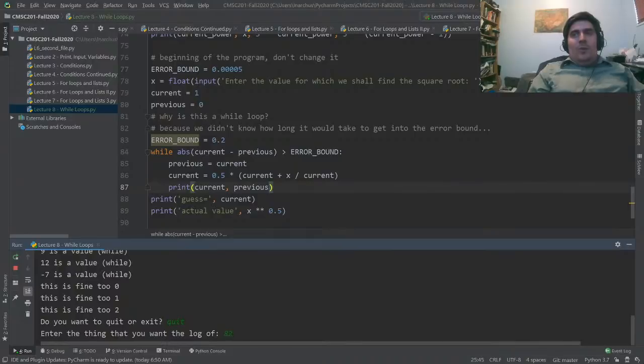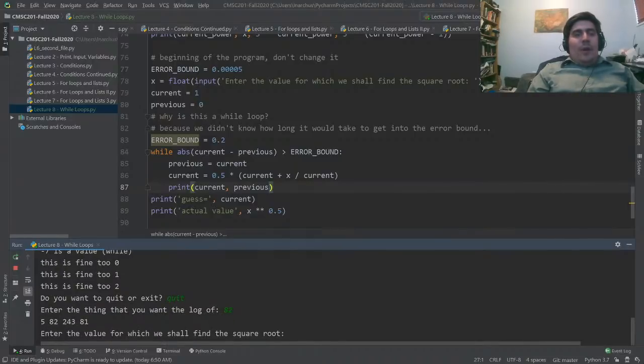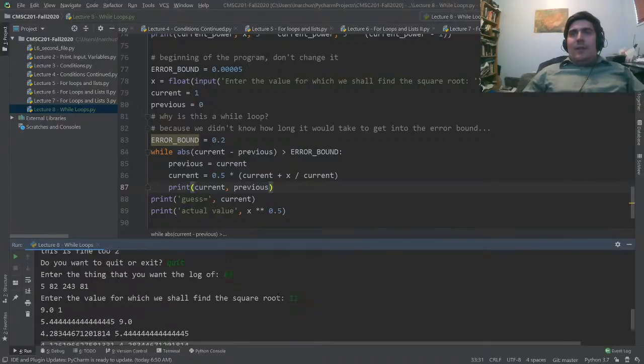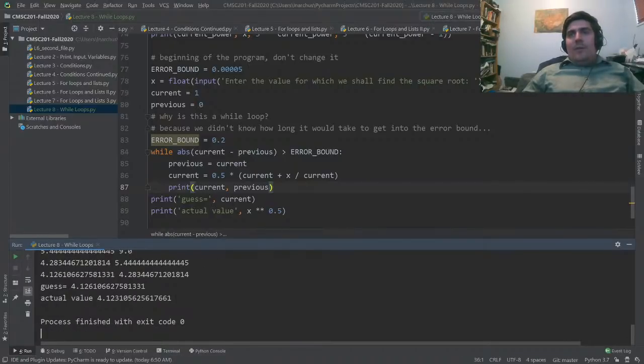I guess 82, find the square root of 17, right? And you notice here that it'll do it. It doesn't care that it just had to reset the value. It just did it. So in Python, yes. In other languages, changing a constant does result in a real error, like a syntax error.